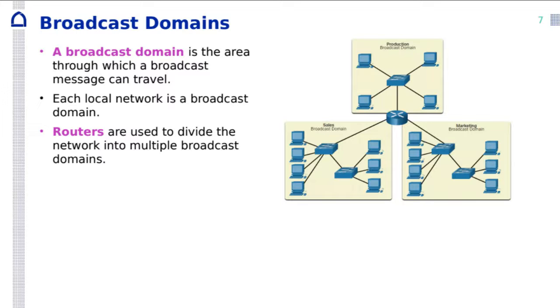So in this diagram, how many broadcast domains are there? Put your hand up if you know the answer. Yes, it is 3 domains. Very good. Each interface of the router is connected to one broadcast domain.